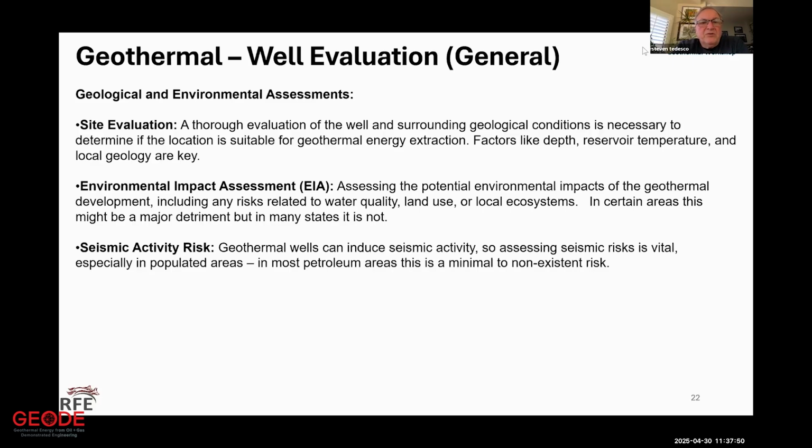The seismic risk, I don't really think is an issue in most sedimentary basins. That's more in volcanic terrain, or like on the front range of Colorado, where if you're injecting, and the person previously talked about it, it's actually what helped understand what was going on in the Mississippi Lime play in Oklahoma with the earthquakes and injecting fluids and causing fault activity. But in most cases, because these small wells, orphan wells, are typically small, and the amount of fluids being circulated is probably not going to create any seismic activity.